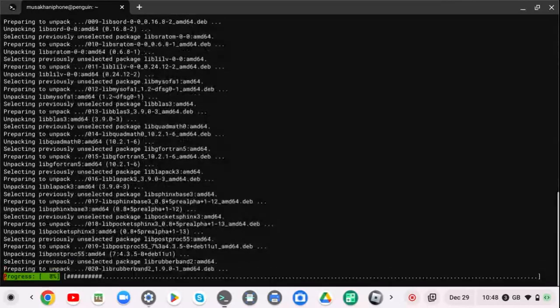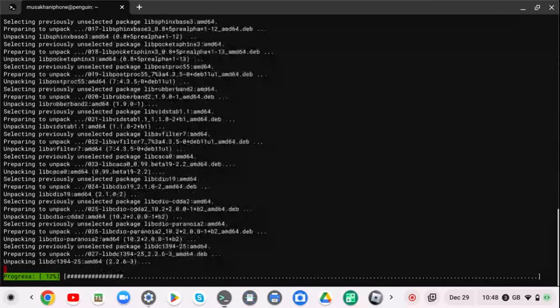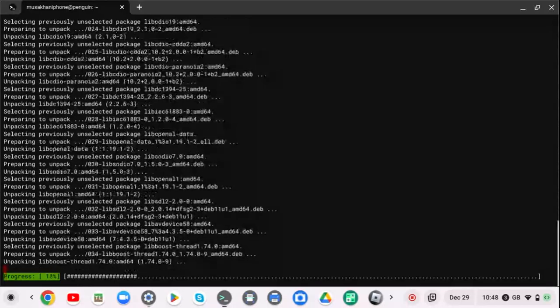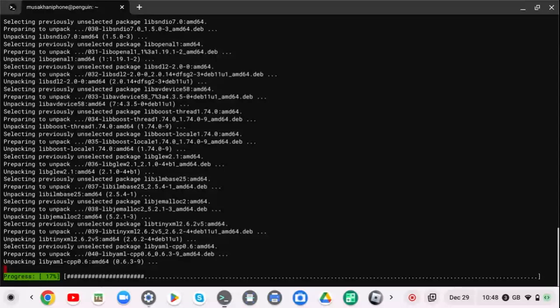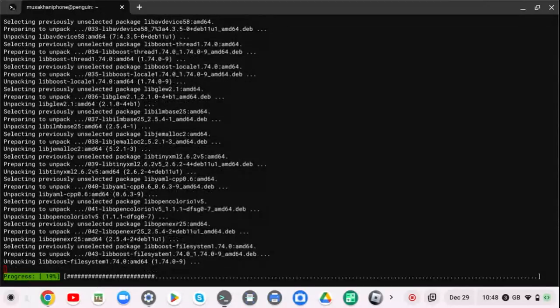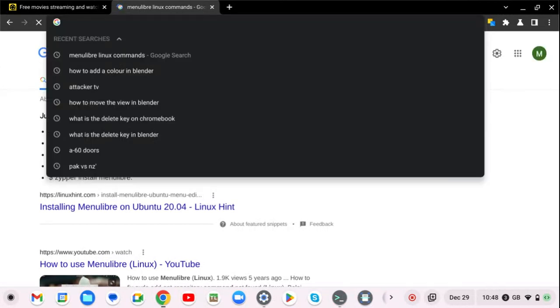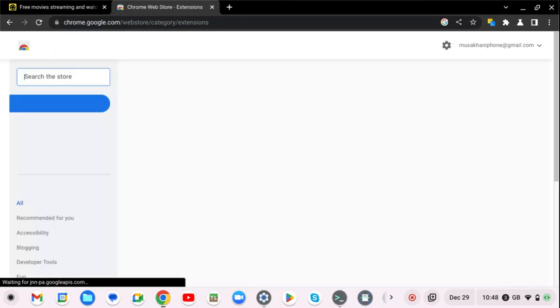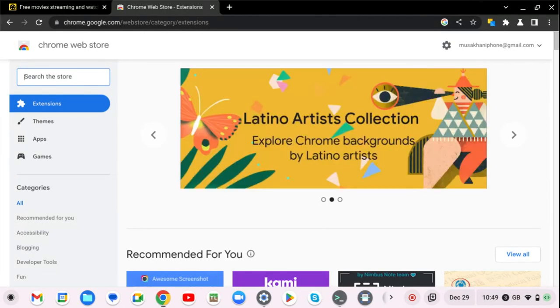Let's just wait for the installation. The other way you can install Blender, or if you don't want to install Blender, is that if you go in your web store, and if your school is not supported for Linux, there's another thing.